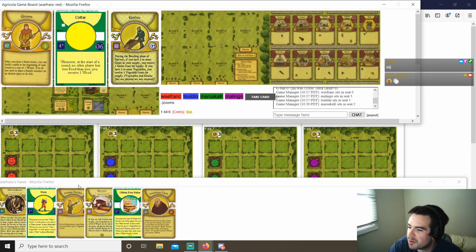Yeah, so I could take Grafter here. It works nicely with Schnapps Distiller, or I could take Groom, and that maybe leans into the Storehouse Clerk line a little more.